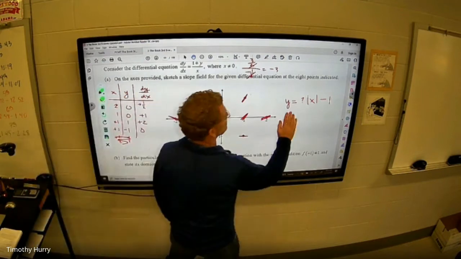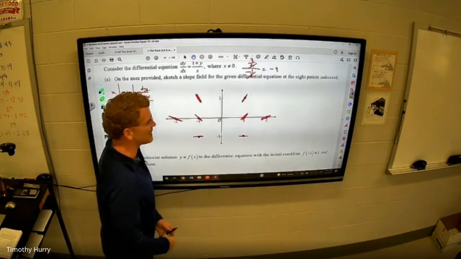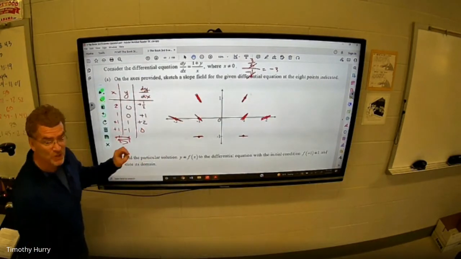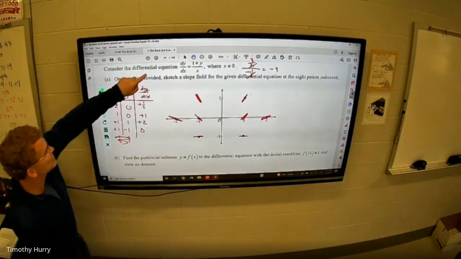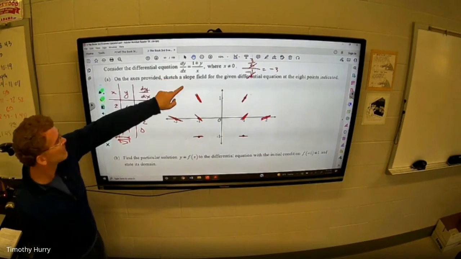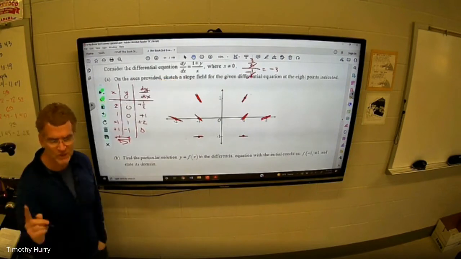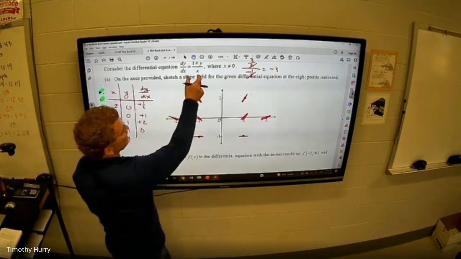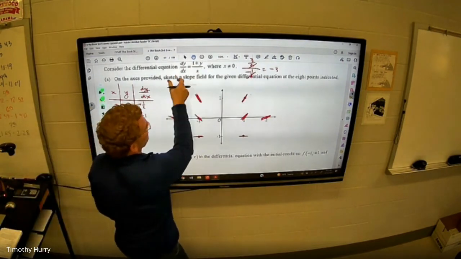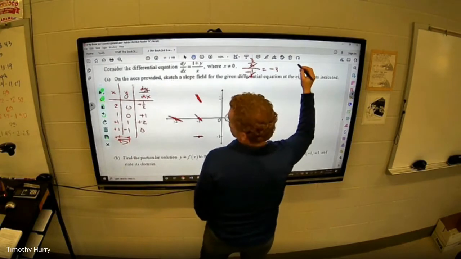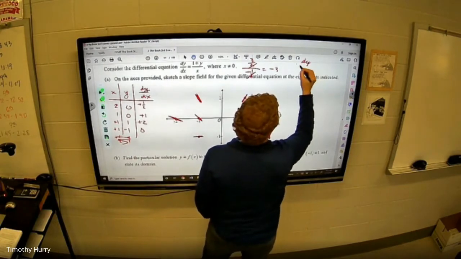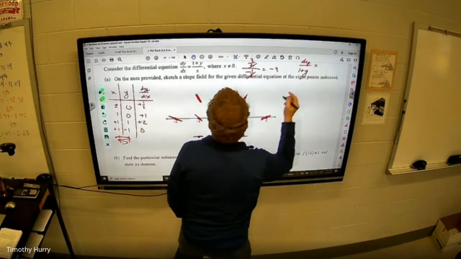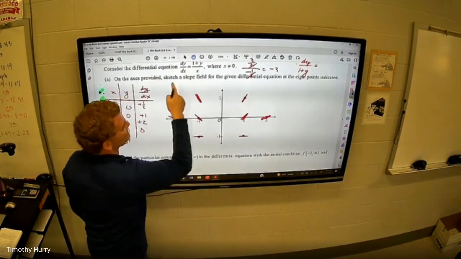So the differential equation now is asking me to do what? Find the particular solution to that. So if this is my differential equation, what do you do initially to start the process of solving? Separate. So the 1 plus y has got to get below the y. So I'm going to have to divide that by both sides. That's going to give me a dy over a 1 plus y. And then the dx, you're going to have to multiply both sides to get it on the right.